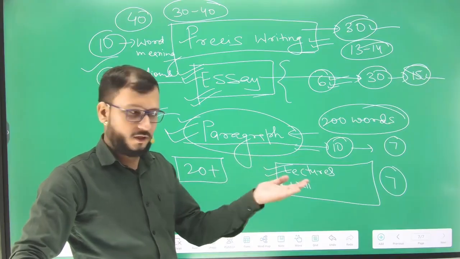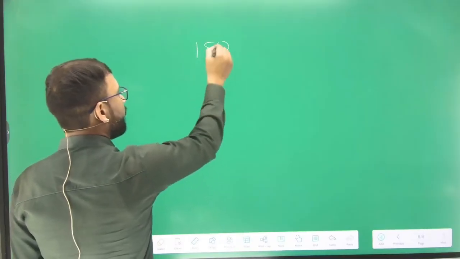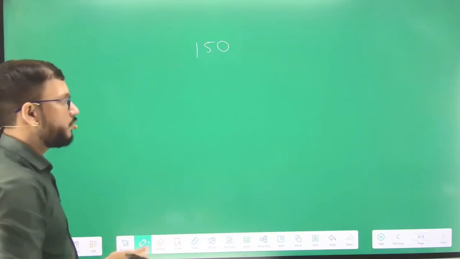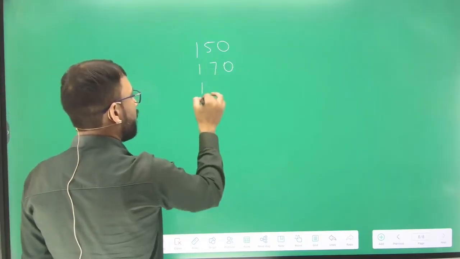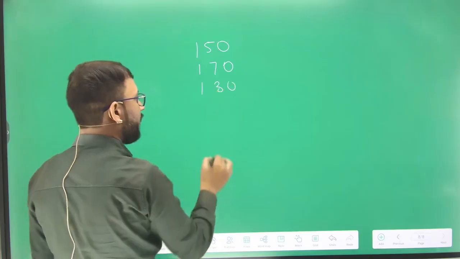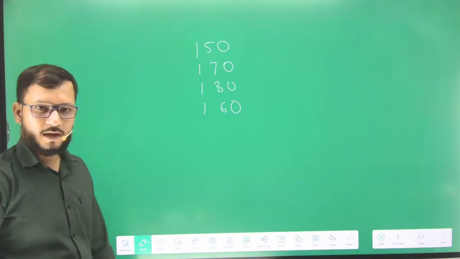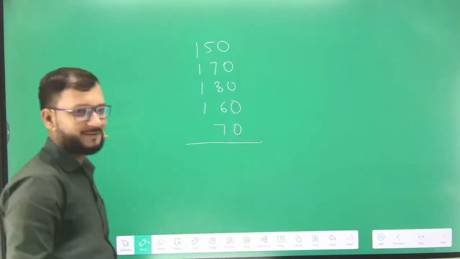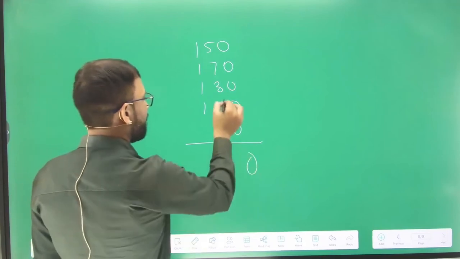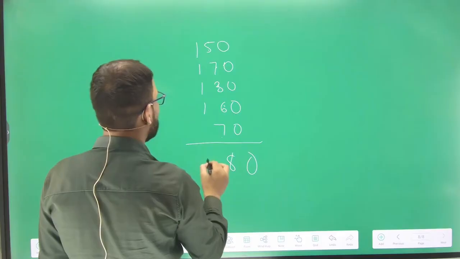Got the point? So if you see the entire thing, in paper 1, what was it? 150, the list one. Clear? So list 1 I am taking. This is 170 in paper 2, 130 in paper 3, 160 in paper 4, and then for the GS 70 marks. Count. See. And 6.